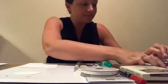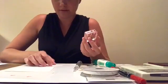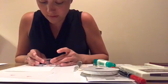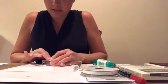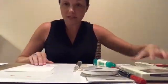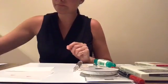Sorry to reach around you. All right, so love never gives up. Such a good saying. All the sayings are from Waterfront, and then the scenes are from Snowfront and My Meadow, like I said. All right. Whew, glad that worked, because I did not bring an extra of this die cut. This was also the stitched shapes dies, and this was the smallest oval that I used for the sentiment. So I'm glad that worked. Okay, so I'm going to set that aside.